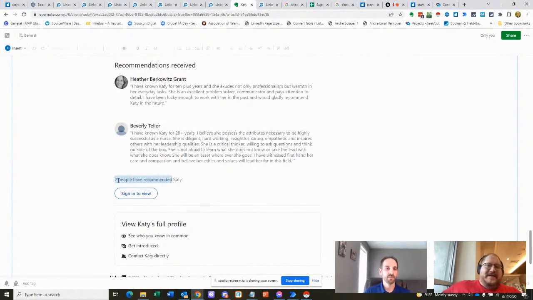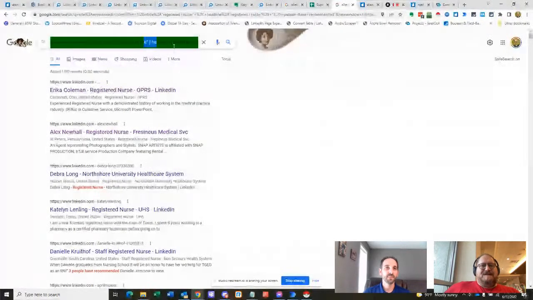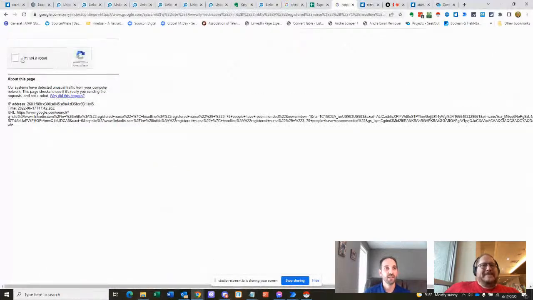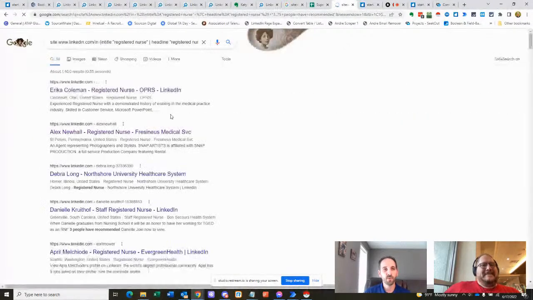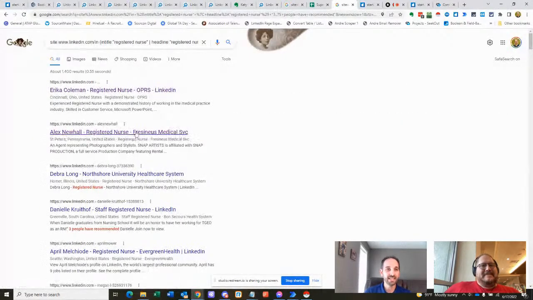X people have recommended. Put a number range in here, 3 to 75 people, whatever minimum number you want, hit enter. And now you're going to get only profiles of people that have at least that number of recommendations.